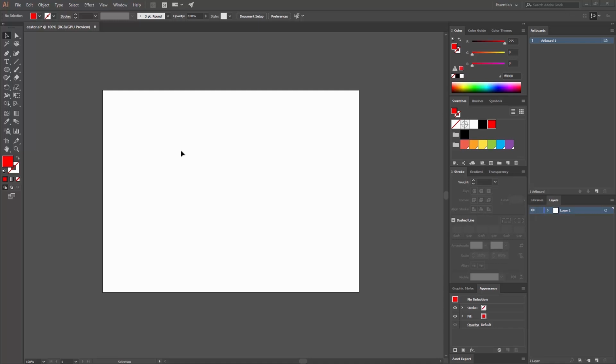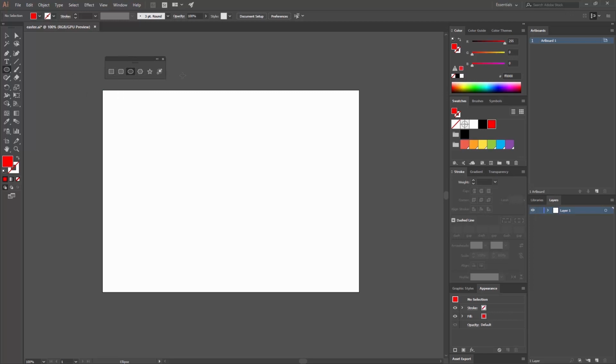Let's begin. The first thing we're going to do once we open our document is go to our Tools panel. Probably by default you're going to see the rectangle tool, but if you click and hold, you're going to see the rest of the tools. I would recommend you click on this little triangle so that you can detach the window. That way you can place it near your canvas and access all the tools faster.